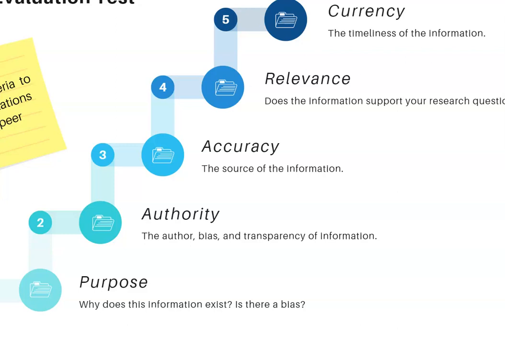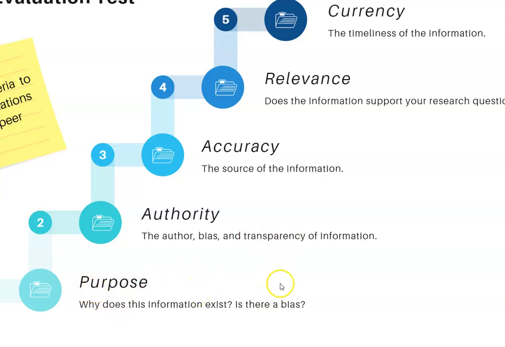Accuracy is the source of the information. Authority is going to be the bias. Who is writing this? Sometimes with the .org, it's the .org itself. There should be transparency. Who are these people affiliated with? Why did they write it? Was there more than one person? Is there a lead author? Have they written other things? Who funded it? Do they have an ethics statement that says they will do this one thing and not the other?